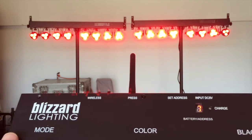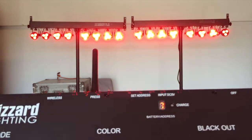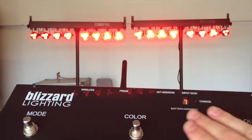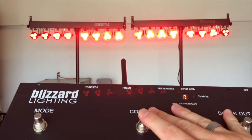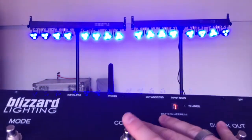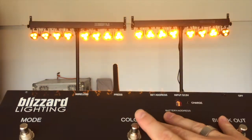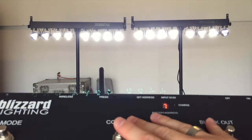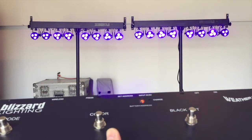I don't know how this looks on camera, but they are super bright, even in the middle of the day. On this first mode, it's basically just a solid color. So I'm going to hit the color switch. Now moving from red to green, blue, amber, white, and there's the UV.